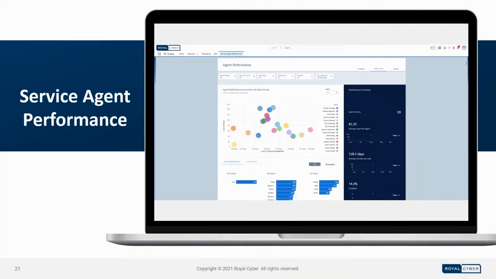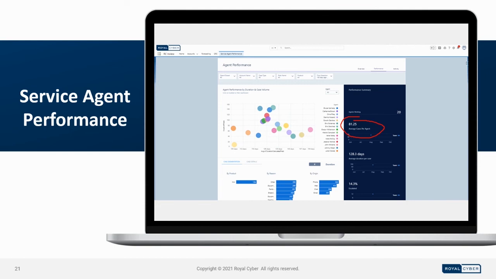Okay, so now this is a dashboard for basically the service agent performance, which makes a lot of sense for the person managing the service team. Over here it says that on an average an agent is handling 81 cases, which, depending on your strength of the service team, you can determine whether it's high or low and whatnot. Like 20 agents are there who are handling 81 cases on a regular basis.